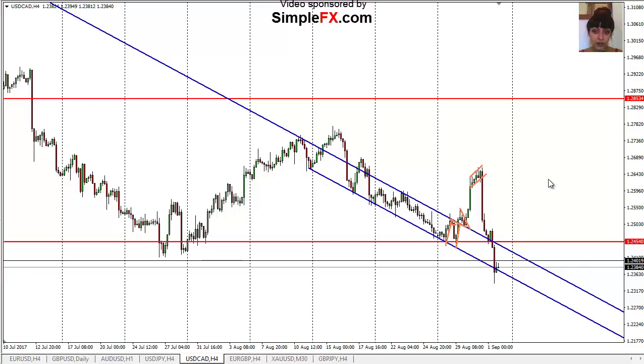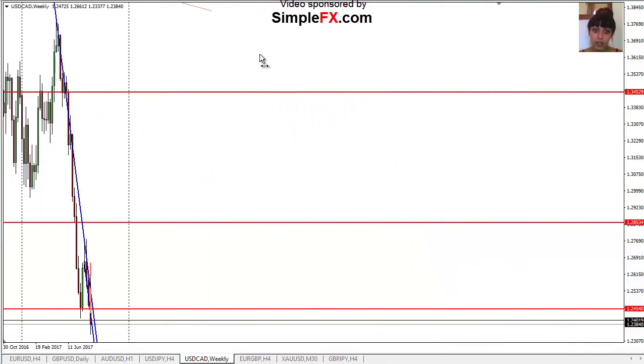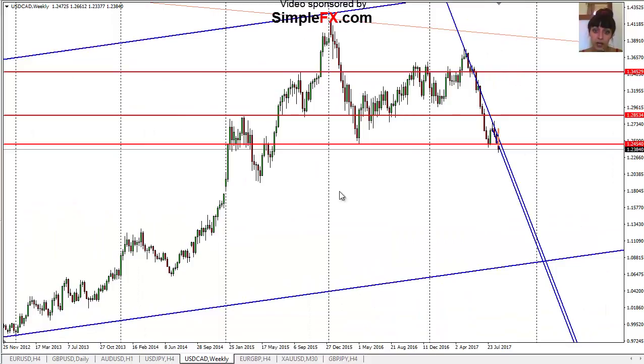Well, it didn't change the direction. Possibly maybe it's a false breakout, or the world is not very good news for dollar. It could actually continue the downtrend, right? So let's go to the bigger picture and see what else there is. We still have this bottom, so it's still a bottom to consider, right? So it could possibly go. I'm not drawing it right now because it's still not clear if it continued the way, or maybe it was just a false breakout. We don't know what's going to happen.